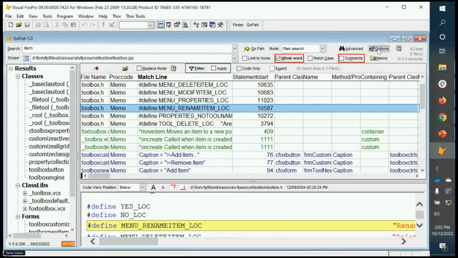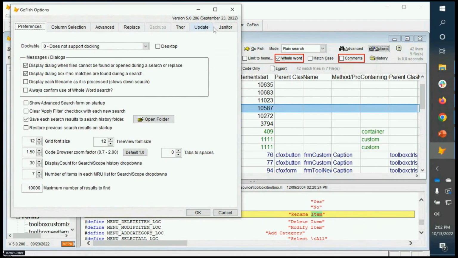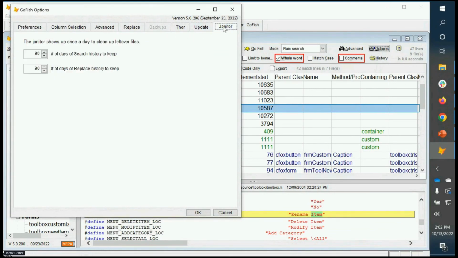Of course, all that search history takes up space, and this janitor button lets you decide how much space to use. By default, the number here is like 10,000. And when Rick happened to point out recently about this, I changed it to 90 on my main production machine, and yeah, megabytes of space was freed up.